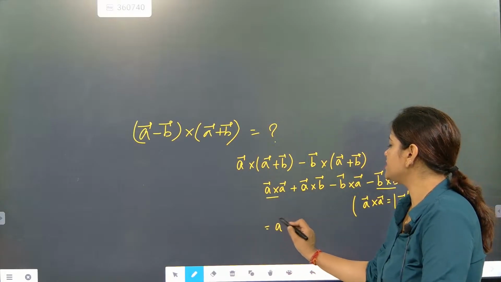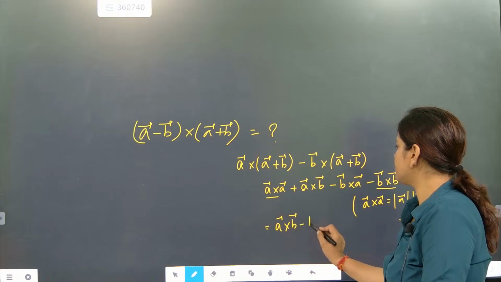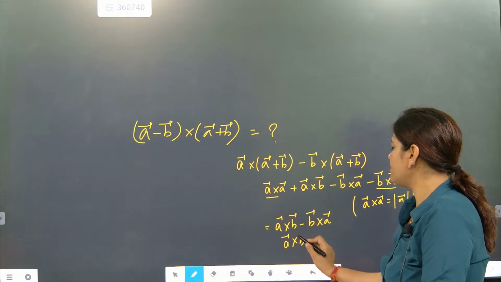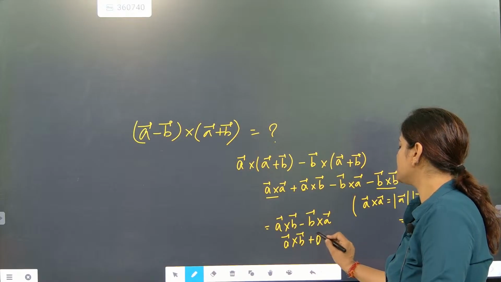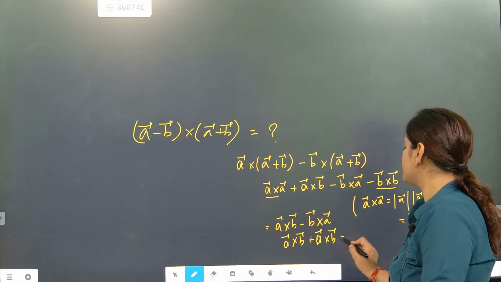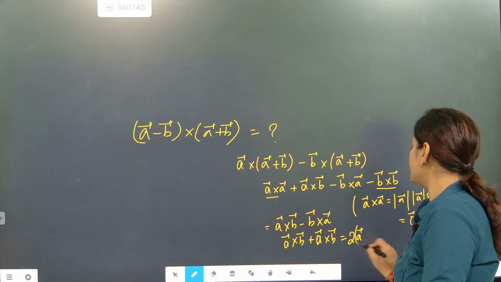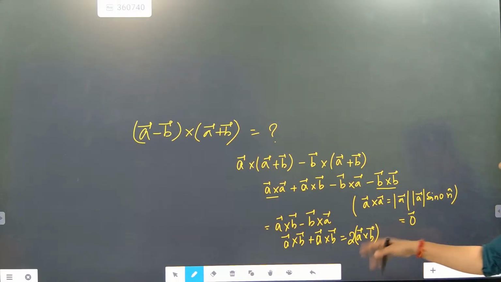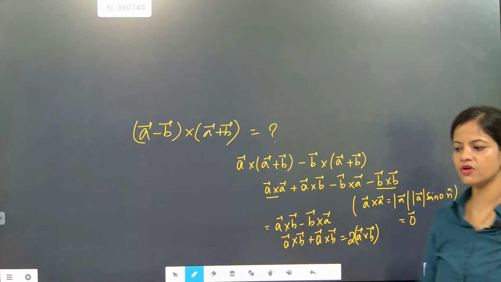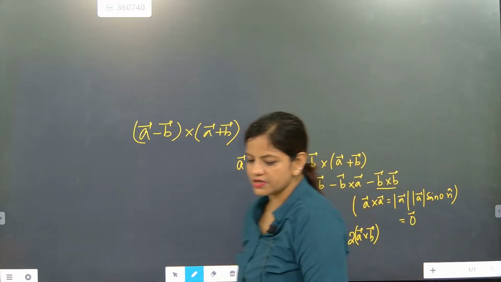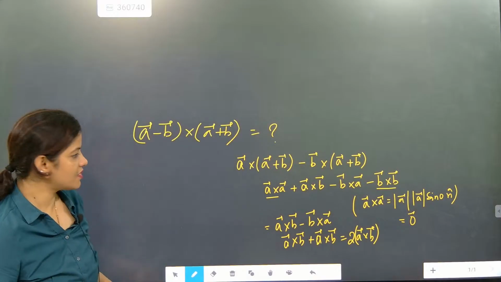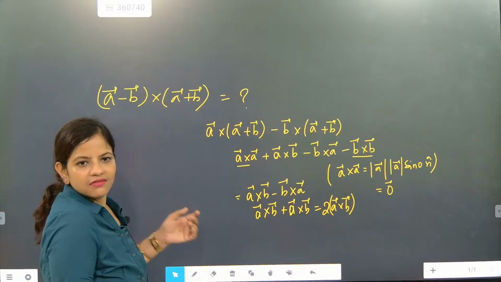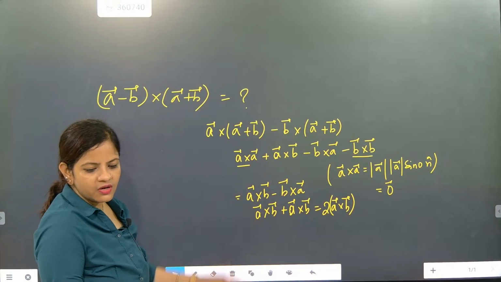So now it is coming as A vector cross B vector minus B vector cross A vector. When you reverse it, it will come A vector cross B vector plus A vector cross B vector. So it is coming to 2 A vector cross B vector. This is the answer. You can rotate it now. B cross A will become A cross B. There is no rocket science in that. No, it cannot be cancelled. It is direction specific, it's a vector quantity.